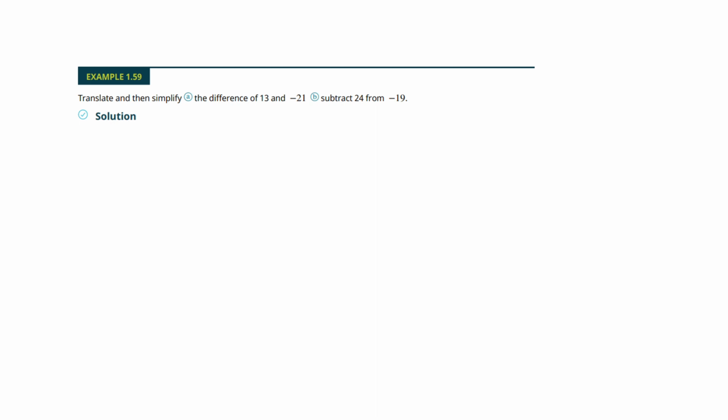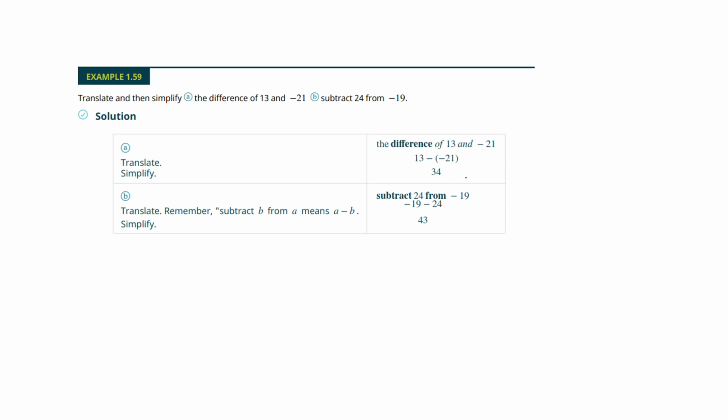Okay, so let's do some more here. We're going to do the difference of 13 and negative 21. So difference is subtraction. The difference of is going to create subtraction, and it's the difference of these two numbers. Because we're working with negatives in here, I'm going to do what they did here and sub this in with a parenthesis. The difference of these two numbers. Okay, a double negative makes this 13 plus 21. I get 34.